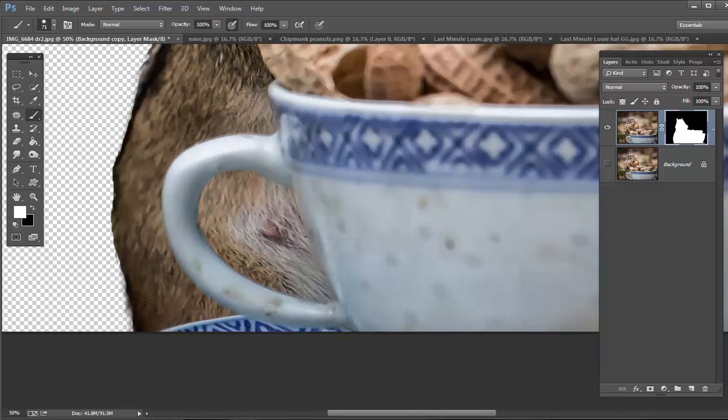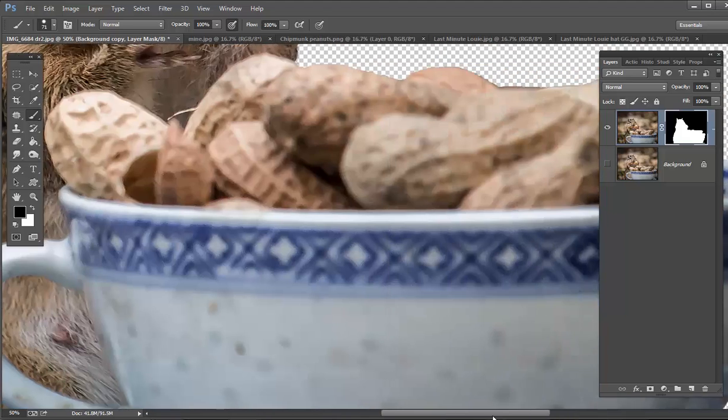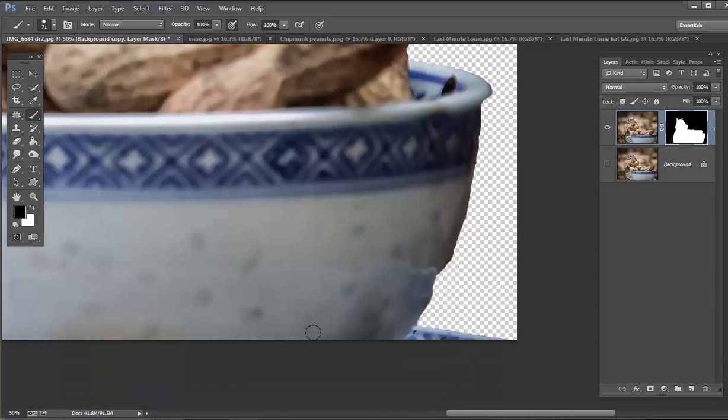And you just go around really zoomed in and you get as much as you can. You don't want to have too much of a shadow where it's like really transparent on the outside. Sometimes if you have it there, it'll work, but depending on the background you're putting it on, it's going to show up. This looks like, I'm not sure if that's where it cut out or if it's just a reflection. It's just a reflection. So we're just going to go in and make sure we have all the cup.